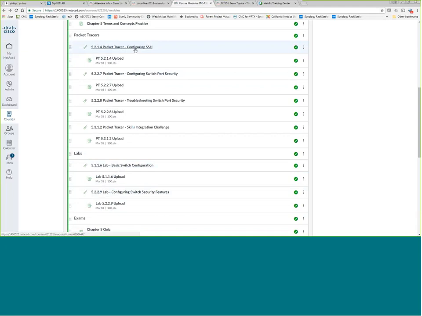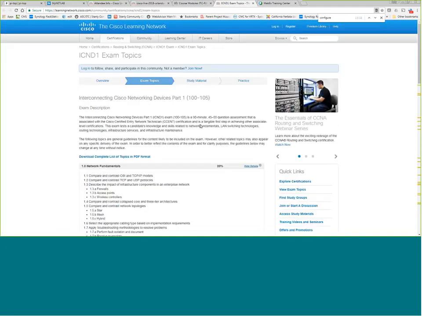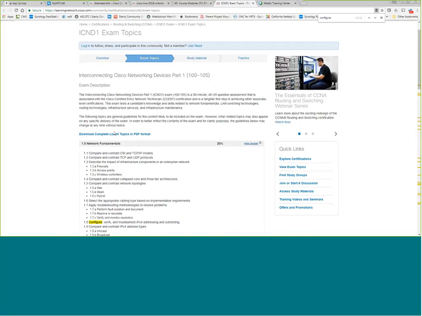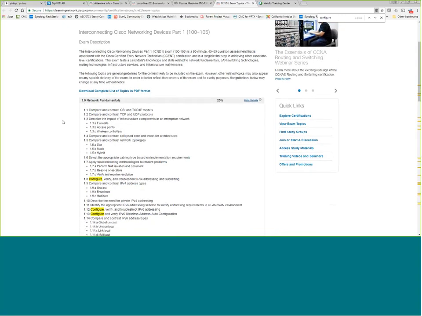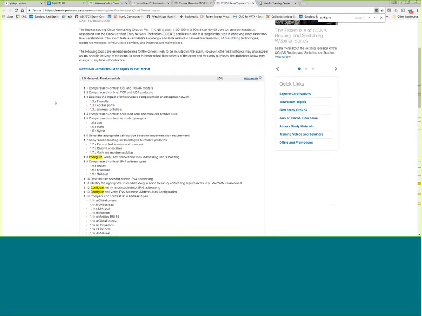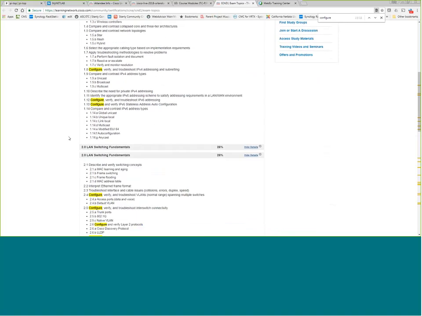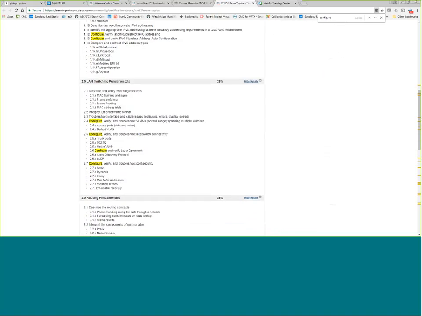However, one of the things that I have recently learned, because, like I said, it takes me 22 years to figure this out, believe it or not. This is the list of topics for interconnecting Cisco network devices, the CCENT exam. If you look down through here for the word configure, you will see configure, verify, troubleshoot VLANs, that's our next chapter.